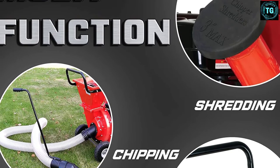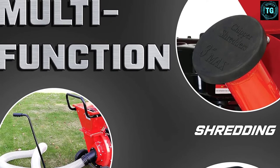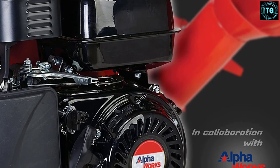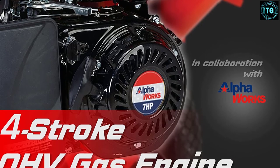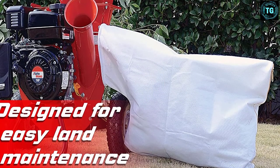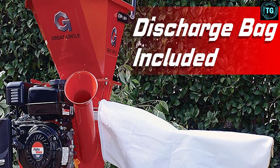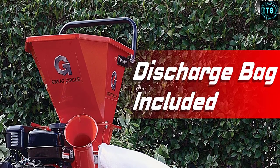A third vacuum-style option enables you to load leaves via the vacuum inlet for convenient mulching without raking by hand. Simply attach a side loading bag to capture and collect wood chips and mulch cleanly. It's fitted with a 7 HP 212cc recoil engine featuring a forced air cooling system, a safe fuel shutoff function, and a low oil sensor that shuts down the engine if it detects the oil is running too low for safe operation. It runs on a minimum of 87-plus octane gasoline and has a maximum fuel capacity of 0.7 gallons. Yes, it's pricey, but it will mulch leaves, chip twigs and tree branches, and shred brush with ease.